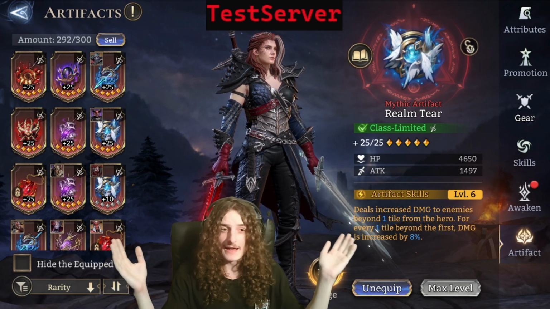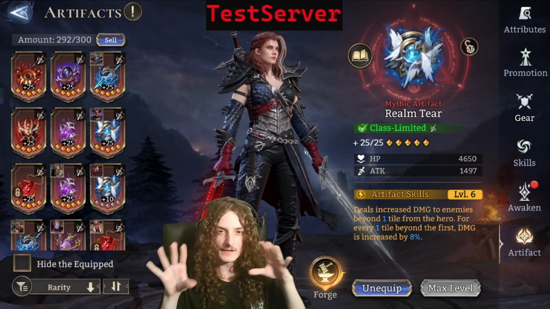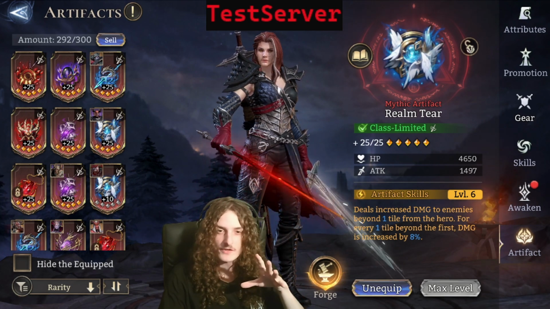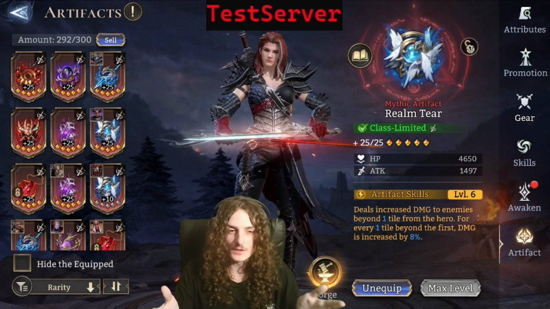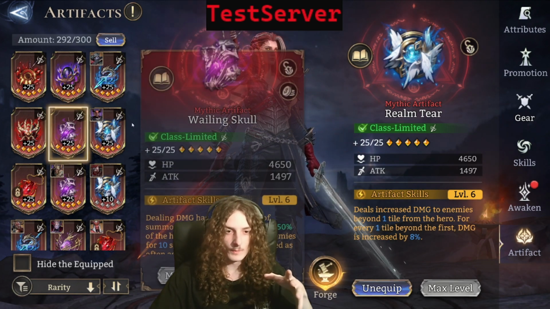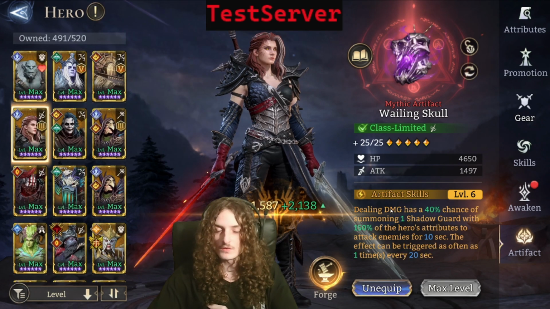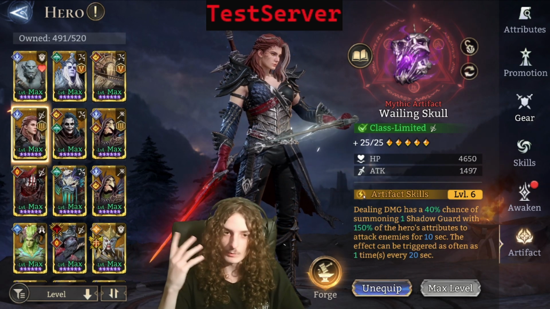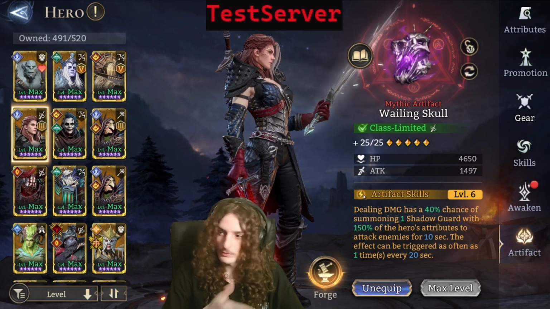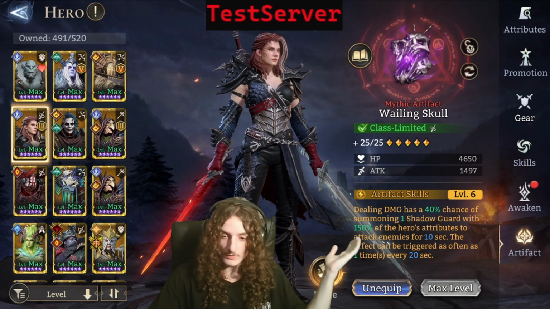Interestingly enough, with the artifact, both Realm Tier and Wailing Skull, at least with the stats we have on our Falcia, perform about equally good. So we are going to be going with the Wailing Skull, but if you do have a Realm Tier, feel free to, at that point in time, whenever we do get that rework, if it even makes it through, who knows, maybe they change it again. If it makes it through, do go with the Realm Tier.